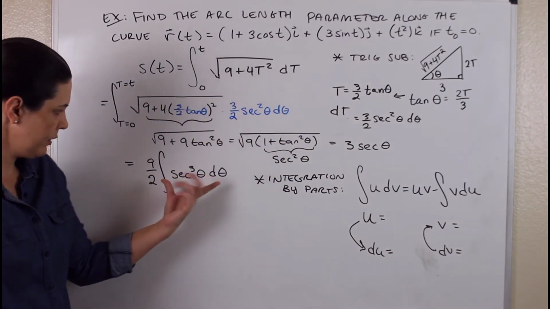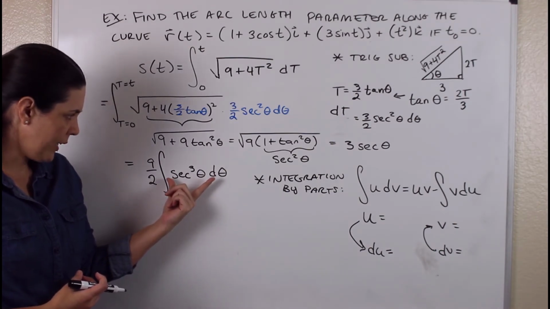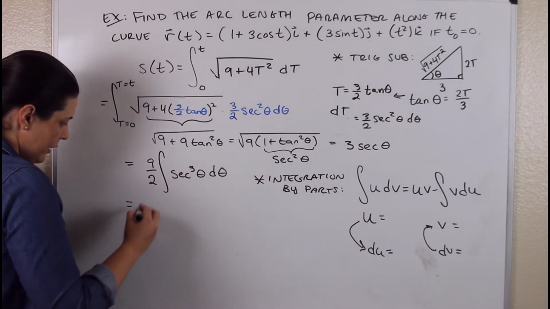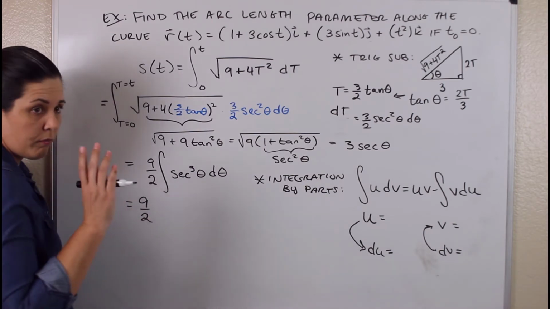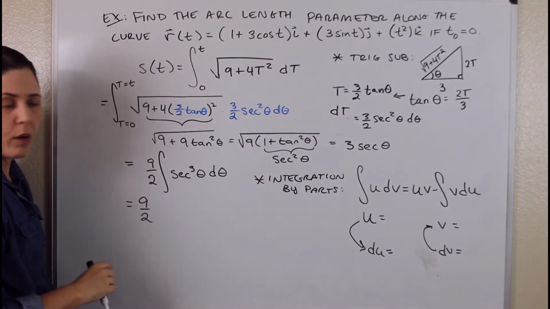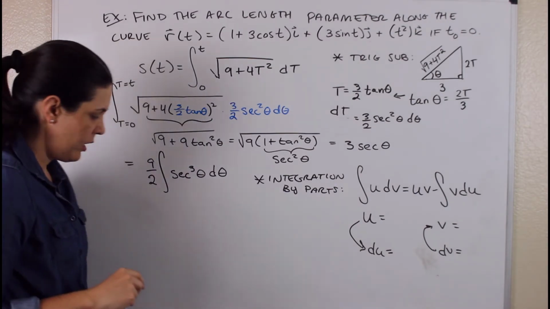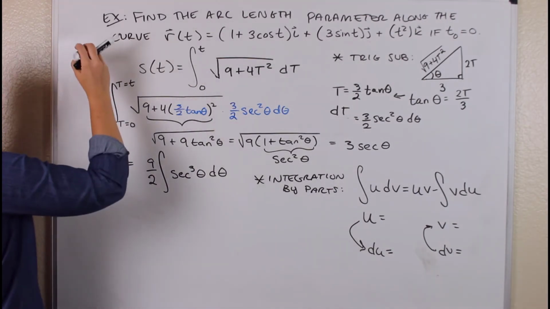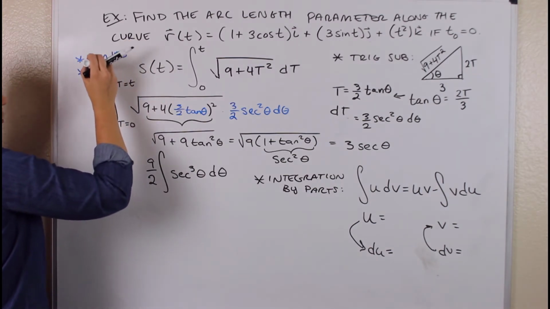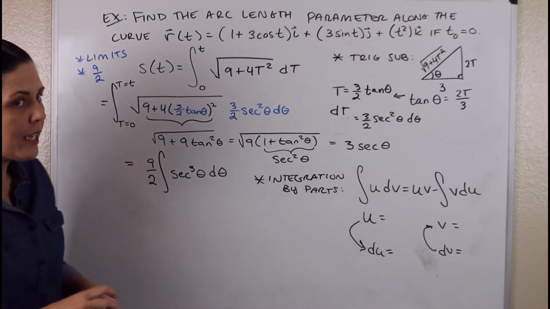So from here, this is really kind of one product here, but if we break it apart, I can identify what I'm going to call u and what I'm going to call dv. So I'm going to separate this and say that this is 9/2. And real quick, technically I still have limits of integration. I'm just going to leave them off for a little while. At the same time as well, I'm going to go ahead and leave off this 9/2. So just some notes for myself to go back to later. My limits of integration, I've got to come back to those. And also, just to save us some writing and keeping track, I'm going to leave off this 9/2.